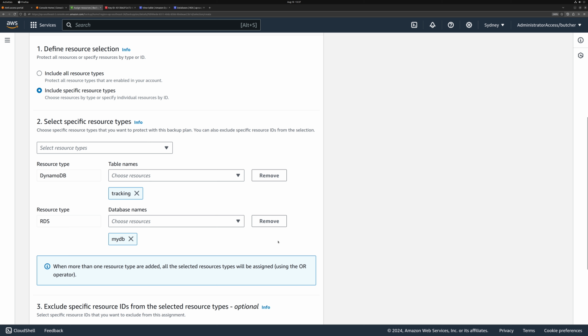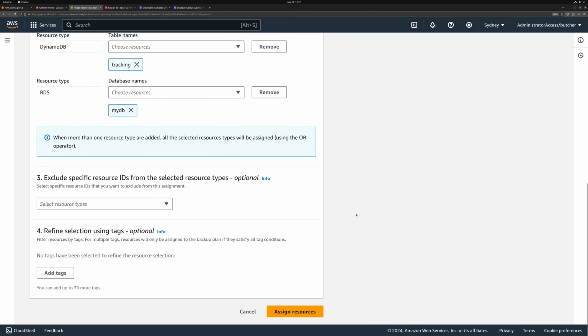So this is a really good way to create and forget your backup strategy. Well, not forget, but it is minimal operational overhead for you if your account has a high amount of activity. Right, so I don't need to exclude any specific resources, so I'll just assign those here.